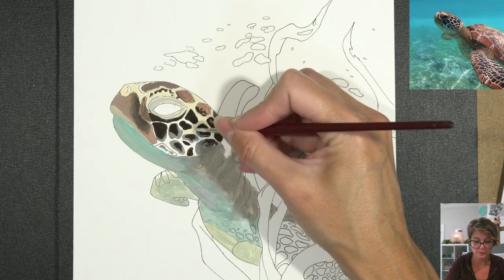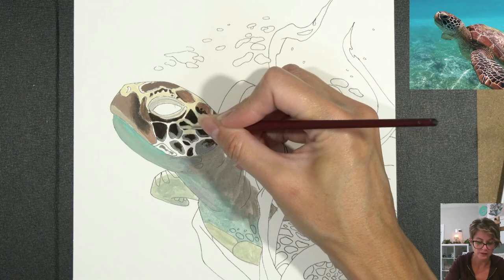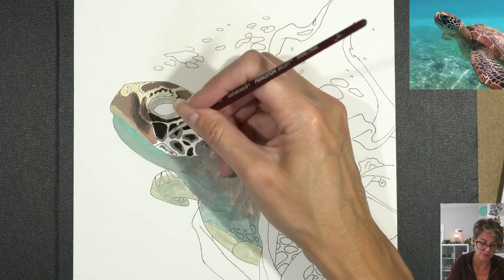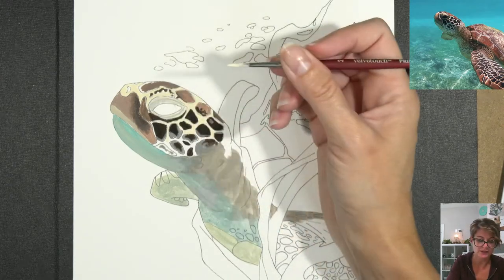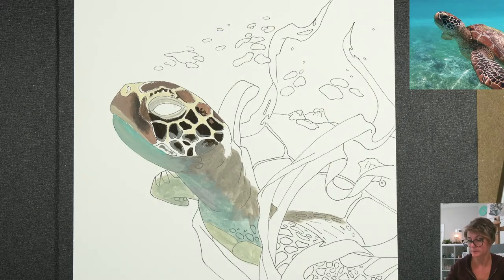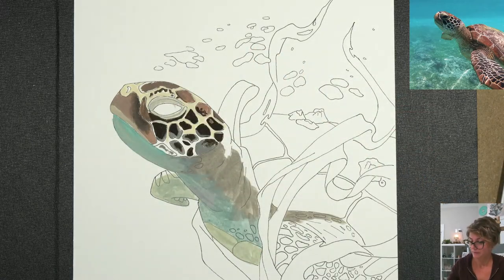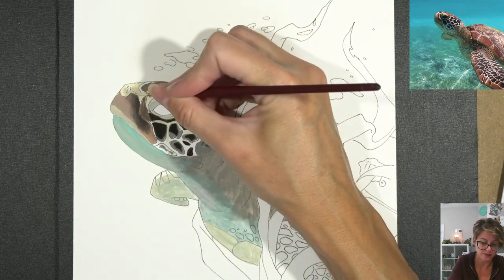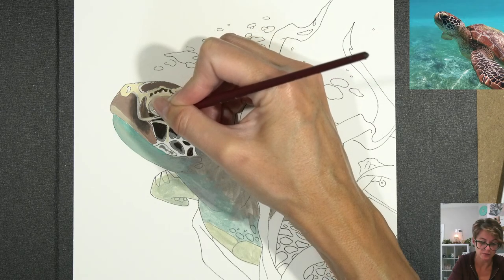Now I'm going for more of an illustrative style, so I'm not going for my usual hyper-realistic style of painting. When I use gouache paints, I tend to be more loose, just because of the nature of the paint, you know, I struggle with getting realism when it comes to using gouache.